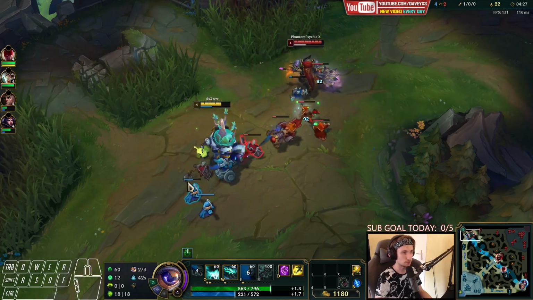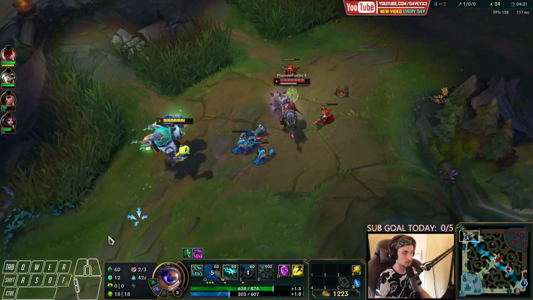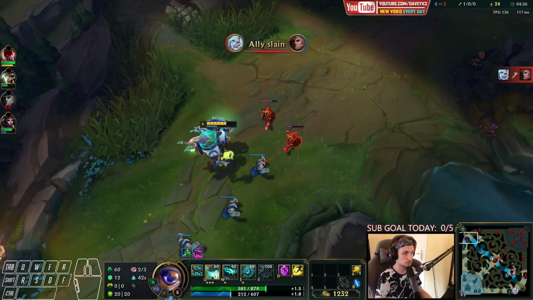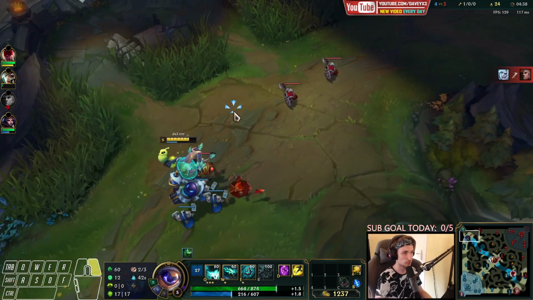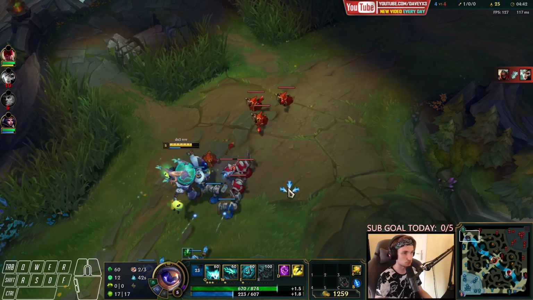Also, in case you never play Maokai on live, you always want to throw your E into the bushes because it's going to be a lot more effective this way. E becomes a lot more effective if it is thrown inside a bush rather than just being thrown directly into the lane.